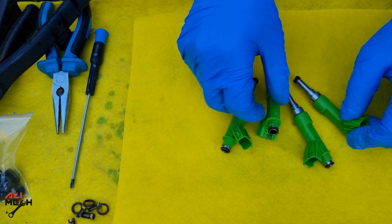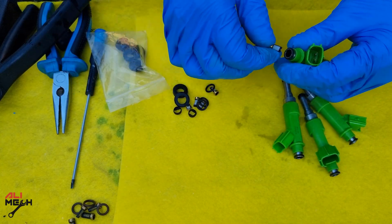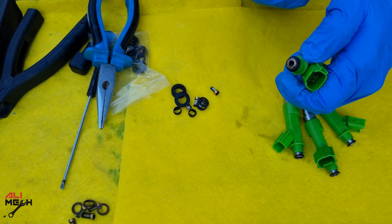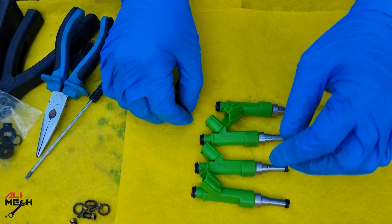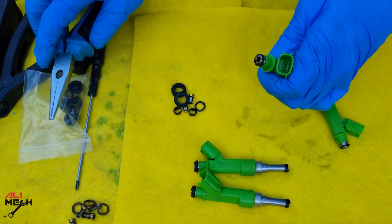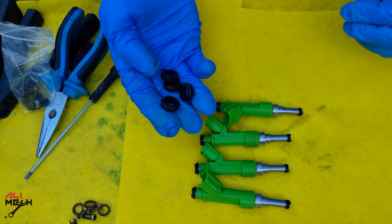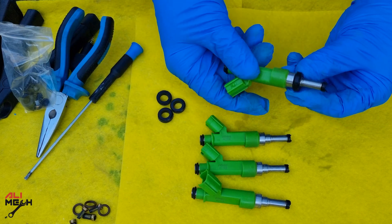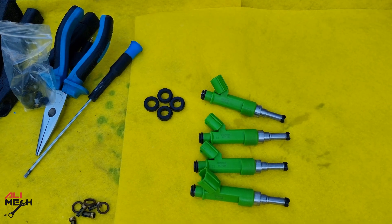They are all clean. I'd like to put a new shaft seal in before putting the new filter baskets in, to keep everything nice and clean. Putting a new filter basket is very easy — you just drop it in and lightly tap it, then put the o-ring on. I'm not going to replace the caps since mine aren't broken — I'll save them for next time, but it comes with the kit so you can replace yours. Here are the other gaskets which go on the other side of the fuel injector, between the injector and the intake manifold — we'll put those on after installing the injectors on the fuel rail.